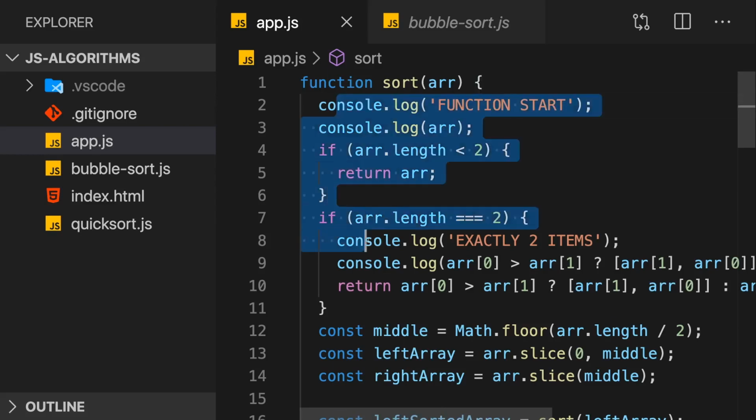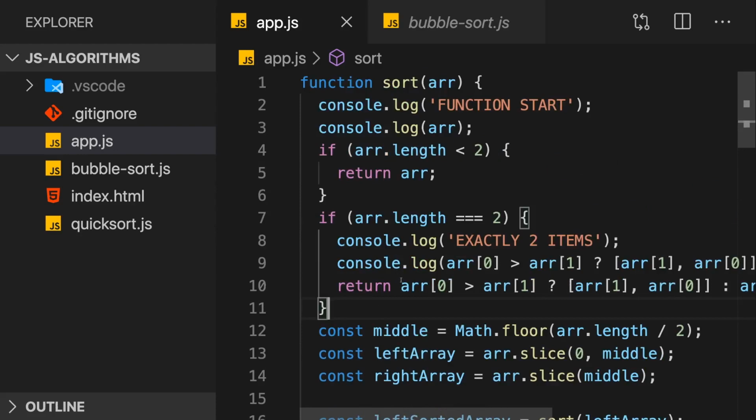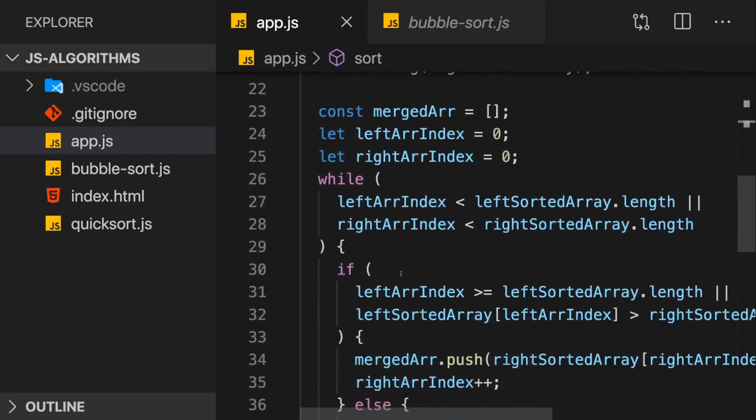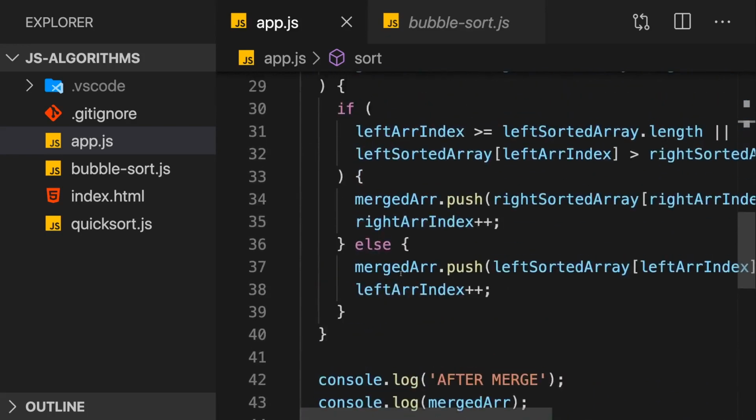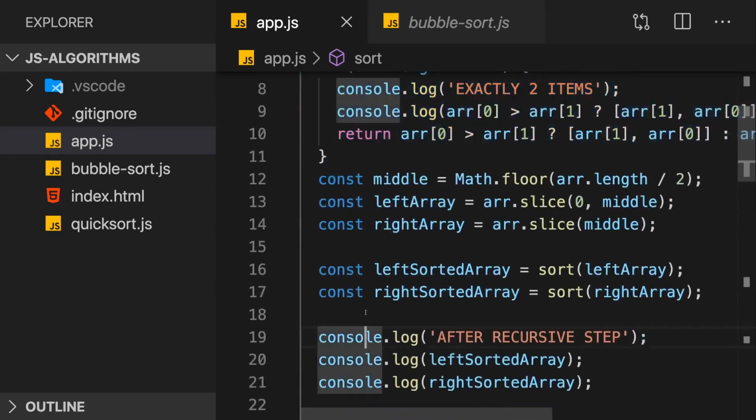As mentioned though, it requires more code, it's a bit more complex to write and to understand, which can be disadvantages that matter, and it also takes up quite a bit of memory because we create a bunch of intermediate arrays. We create a bunch of temporary arrays. These 2-element arrays, we split all these arrays. We got a bunch of memory occupied here with this algorithm. That might or might not matter, but that's also something worth keeping in mind. For the bubble sort, for example, that's not something we have. And that leads us to space complexity, another dimension we can use when we compare algorithms. We'll learn more about it in the next module.